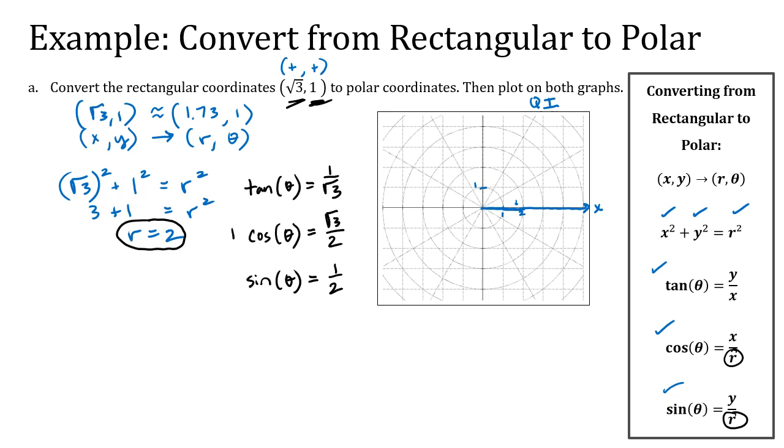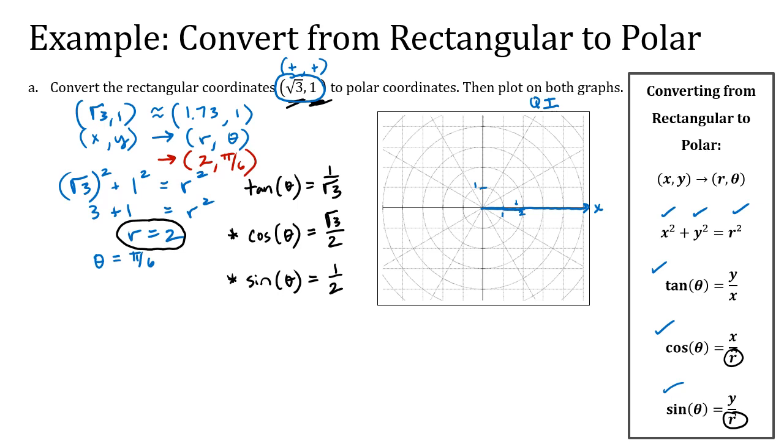Now, I don't know about you, but I definitely have those two memorized. The angle that produces a sine of 1/2 and also produces a cosine of square root of 3 over 2 is an angle measure of, do you have that in your head? That would be an angle measure of pi over 6, I believe. So what that tells me is that my original rectangular coordinate of square root of 3, 1 as a polar coordinate is going to be, let's see, a radius of 2 and a theta of pi over 6.